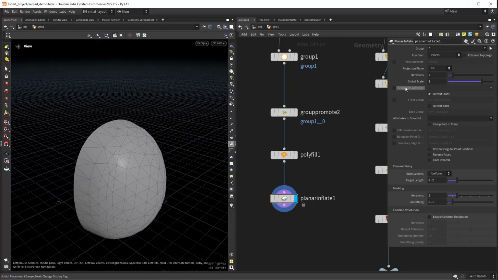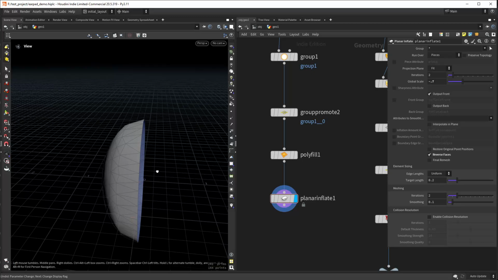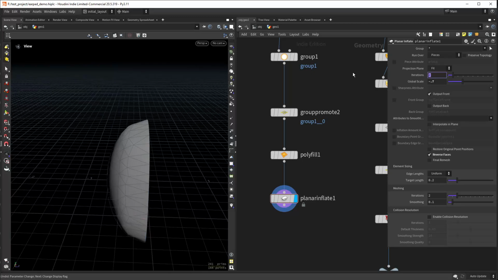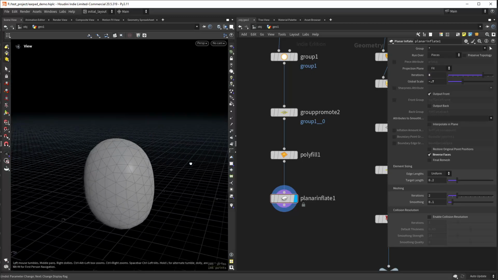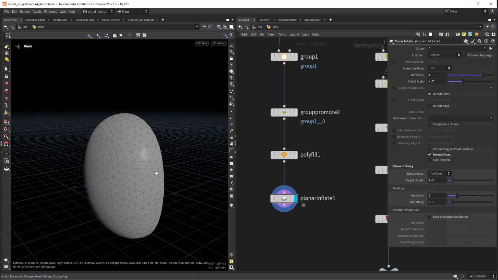In this case I want it to be on the negative side, and let's reverse the faces and change the iterations to 8. So something like this. And we can change the target length to 0.1 to have more subdivisions.